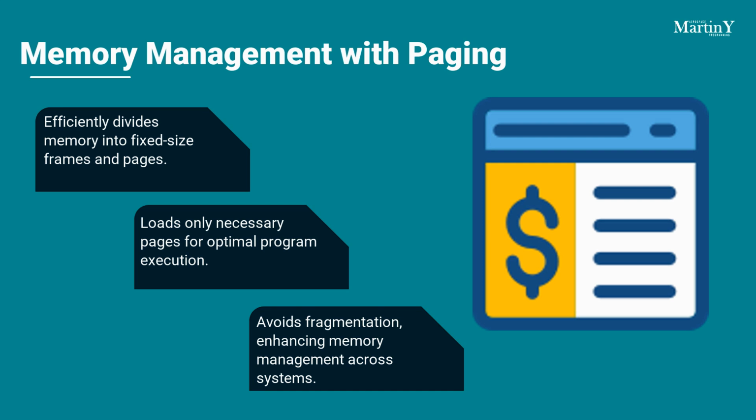Paging is a memory management method that divides memory into small, fixed-size blocks called frames and pages that are loaded into memory as needed. This approach is fundamental in modern operating systems and helps optimize the usage of memory in a more efficient manner. When a computer program runs, it doesn't necessarily need to have all of its data in memory at once. With paging, only the necessary pages are loaded, enabling the execution of larger programs than what physical memory would typically allow. This feature provides crucial benefits over older memory management techniques, such as avoiding external fragmentation and enhancing the way programs use memory.